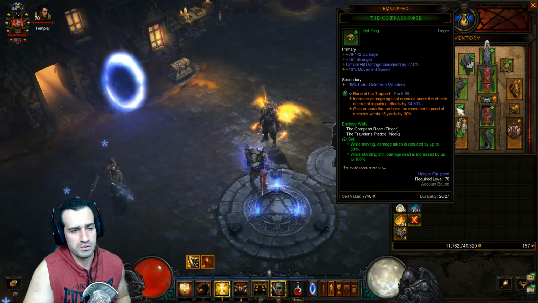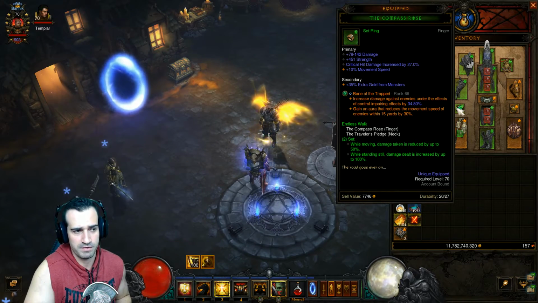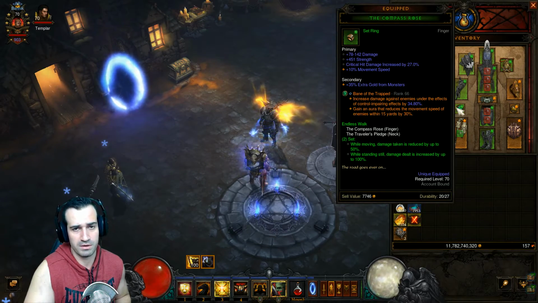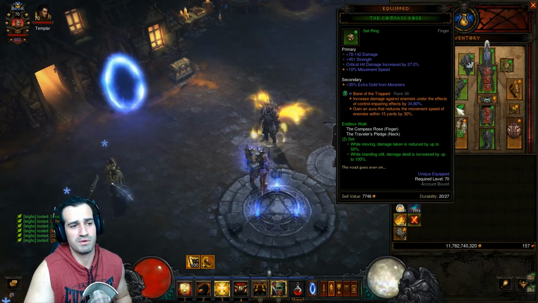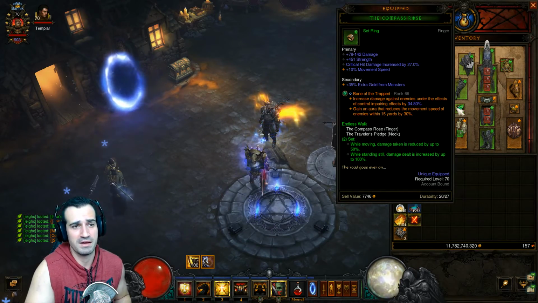In case you didn't know, the 2 set piece bonus is, number 1, while moving, damage taken is reduced by up to 50%. Number 2, while standing still, damage dealt is increased by up to 100%. Very handy. As a Crusader, we're not really standing still too often because we're going to be shield bashing, but we definitely want to reduce some damage taken. This can be a squishy build if you ain't prepared.